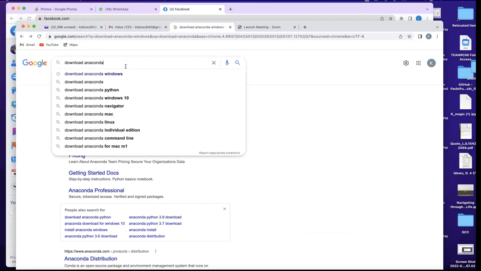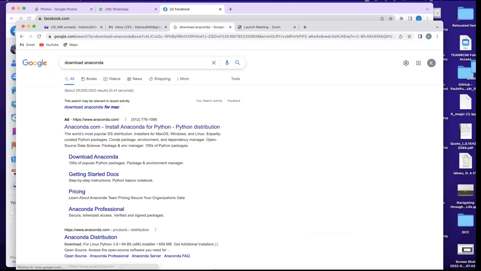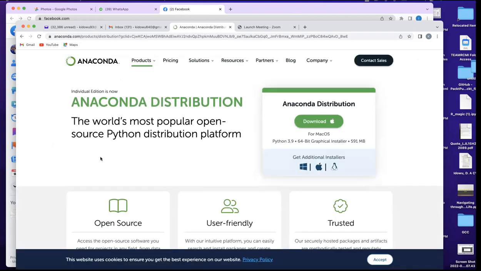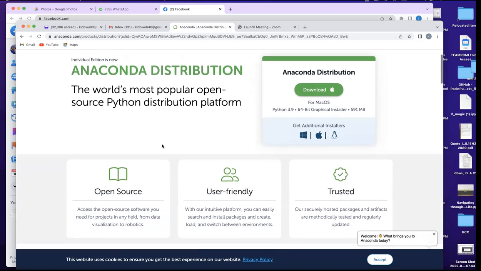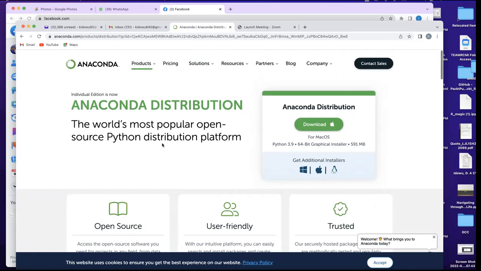Let's just go to your browser and type download Anaconda. Press enter. Now, this is download Anaconda.